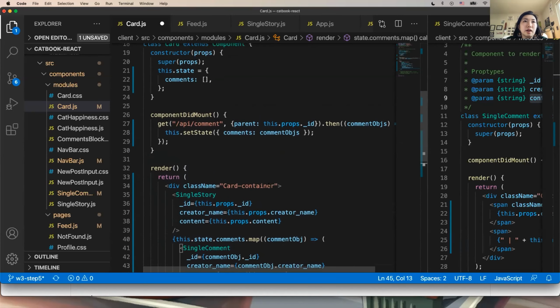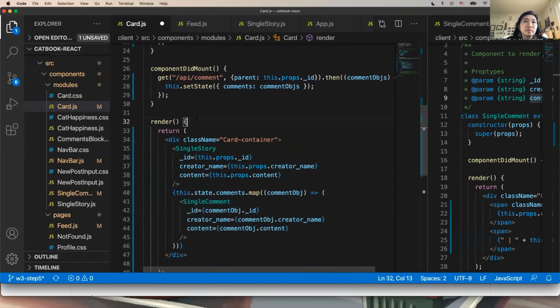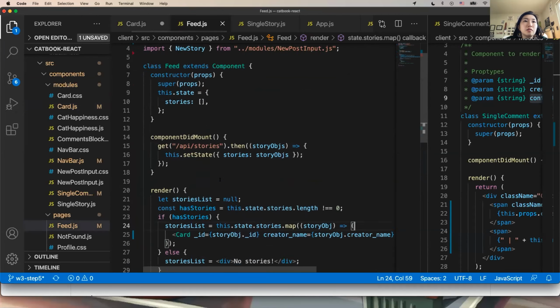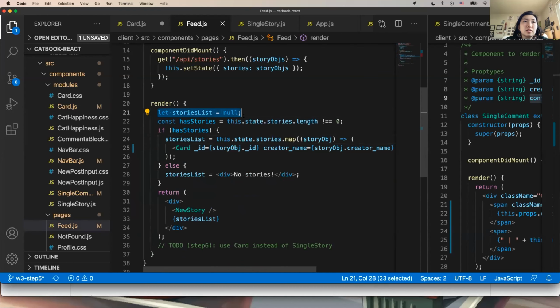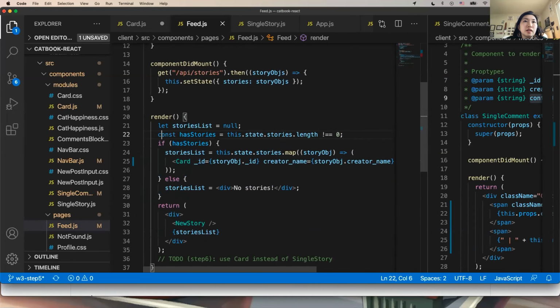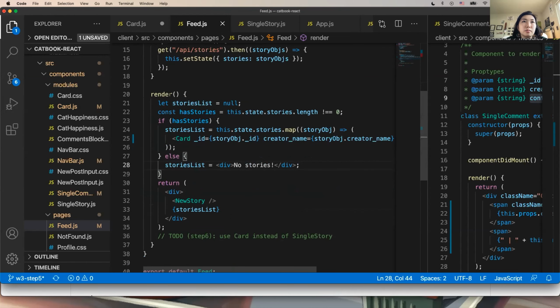We can define it like how we did in feed, where we did let stories list equals null, and then if this.state.stories length is not equal to 0, we do a check, else we show no story. This is in feed.js render, by the way.